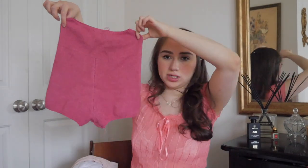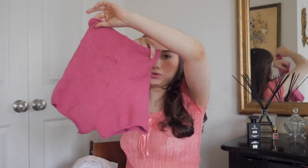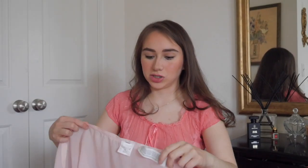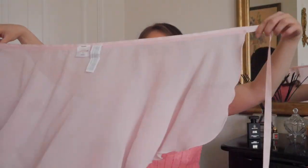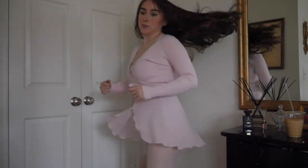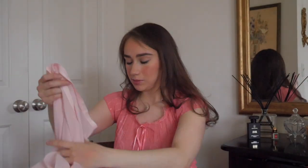I also bought these cute little shorts that I use to sometimes put over my leotard. So if I don't want to show up just in a leotard and tights — sometimes we're all on our periods, you guys got the drill. These are knitted shorts — so cute. I think it's also Capezio. Yep, Capezio as well. I get these all at Dorothy's Dance Shop. This is another little skirt I have — it's a pink one. I would like to get different colors but I love love love it. It is Capezio as well.